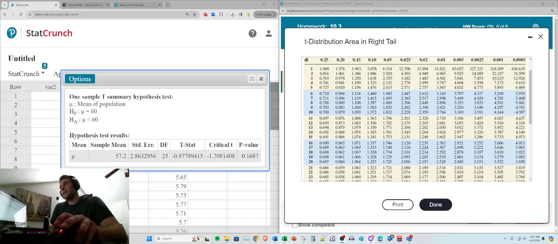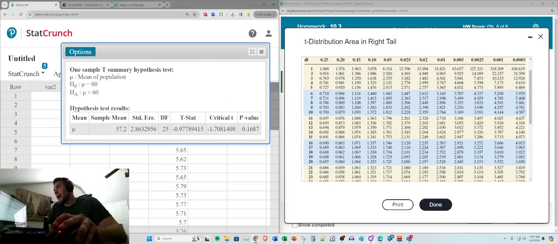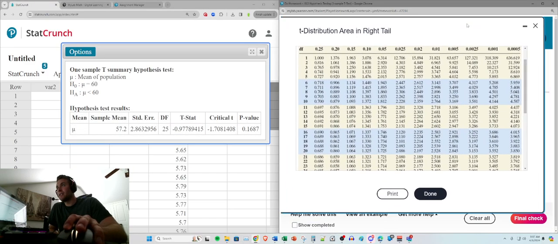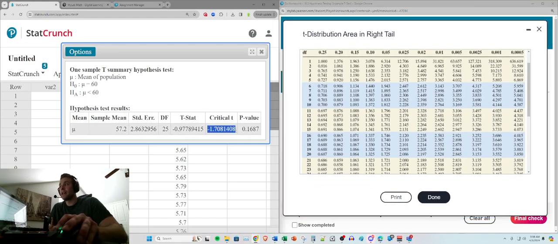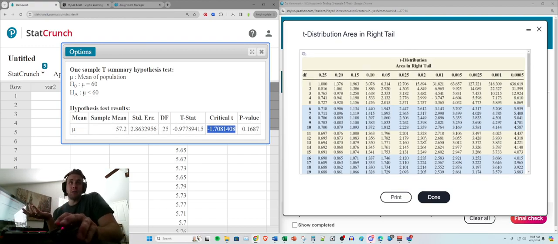So it looks like the technology is not going to work. In here, we have a critical value. And as the problem said, technically, the technology is correct. This is more accurate technically, but it does say to use the table. So let's talk about how to use this, because it looks like you're going to have to use it.